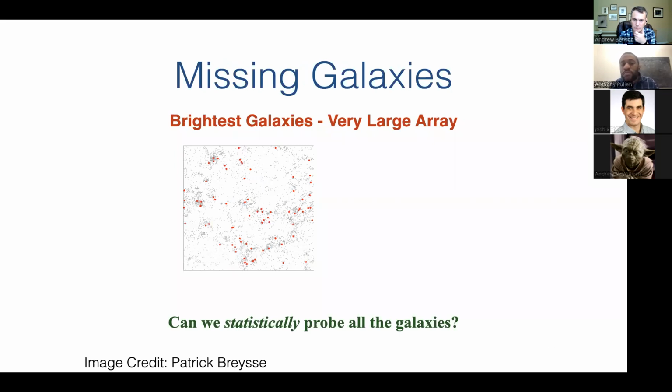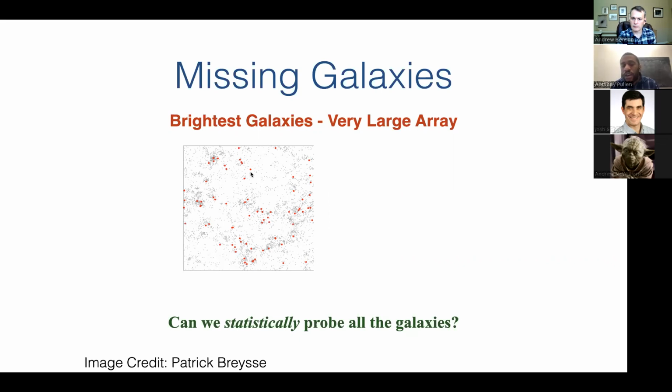However, one problem is that in our galaxy surveys, we actually miss a lot of galaxies. This is a simulation of a galaxy survey from the Very Large Array, where the red dots represent the galaxies that could be observed by this telescope, and the black dots represent all the galaxies that are too faint to appear in a galaxy survey. You see there are way more galaxies that are too faint. These gray dots representing those galaxies are way more numerous than the red dots of what we can actually measure.